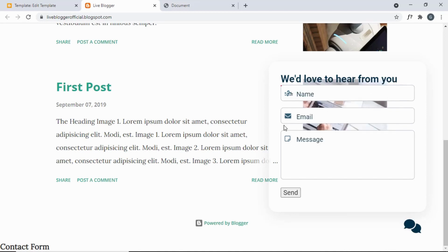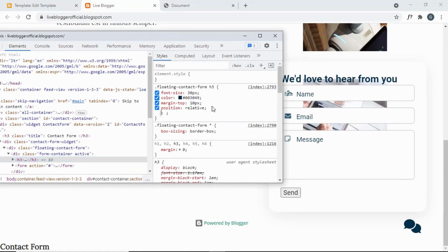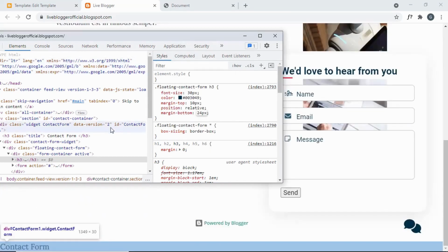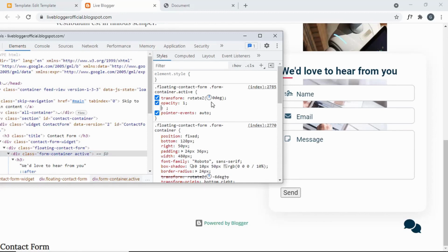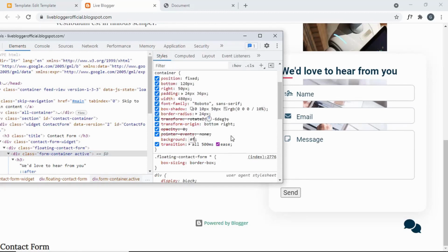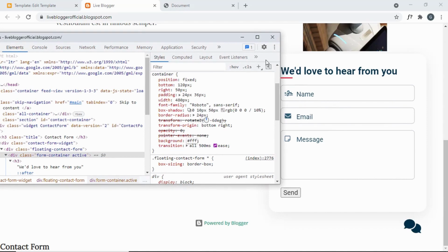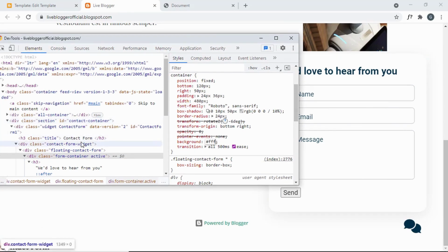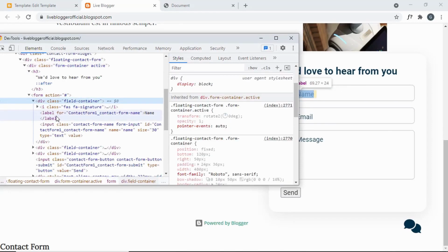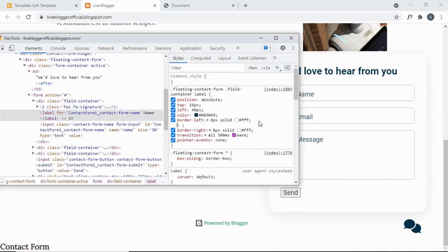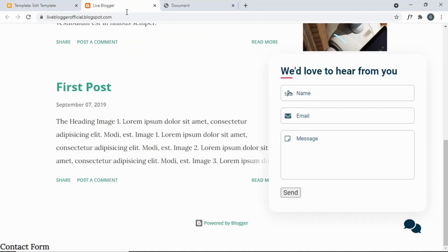So if you right click over here and go to the inspect, let's make some changes. So for the S3, let's add a margin bottom, and we'll set the margin bottom to 24 pixels, and I think that looks alright. And let's go to the container division, which is form container, and let's add a background color over here. So let's type background and let's type white, and let's also decrease the size of this label. So let's select one of these labels from here. It's inside the form, and in that we have this field container, and in that we have this label. So let's set a font size of 16 pixels, and I think that looks alright. So let's add these changes to our CSS.